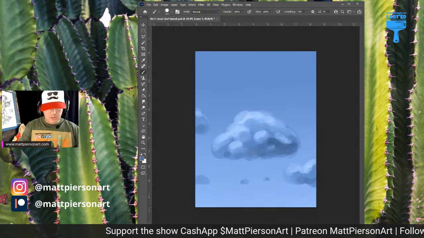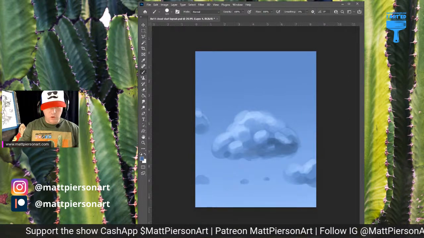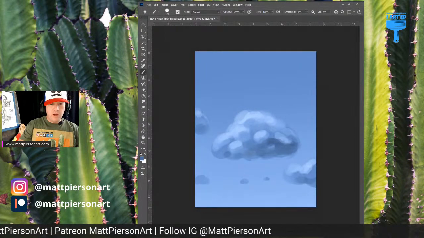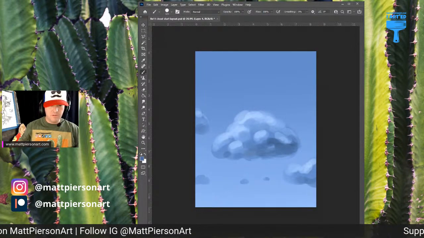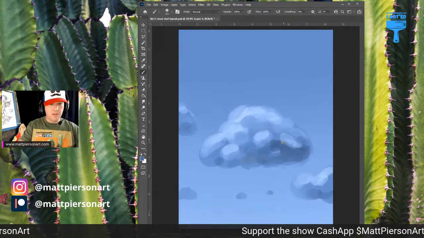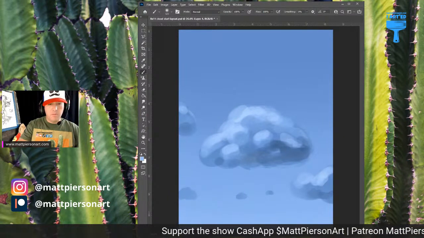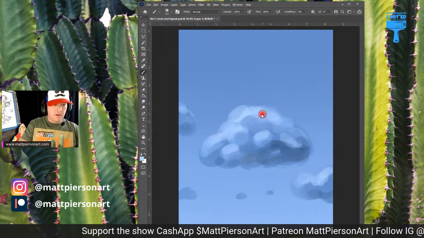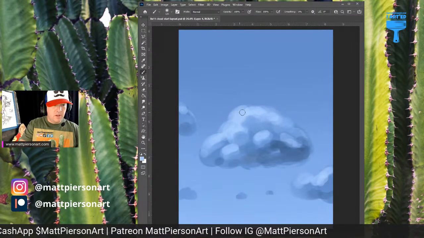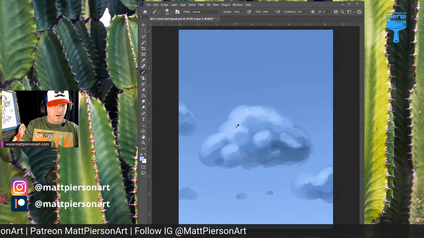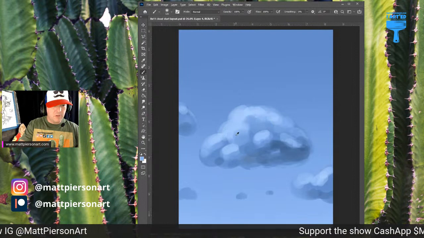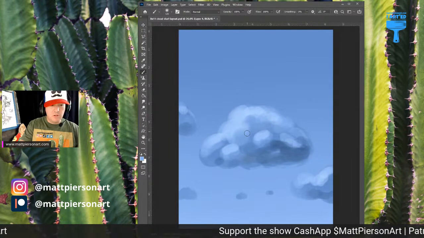All right, so now we're gonna do a completely different layer, and we're gonna use a soft round pressure sensitive brush. I'm going to zoom in, and this is where we're going to have some of the more in-depth effects. So using the brush, the tones that I have here already, we're just going to blend these areas together with a soft round so that you're not going to see those streaks anymore.